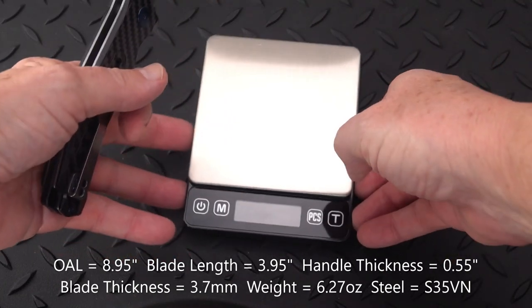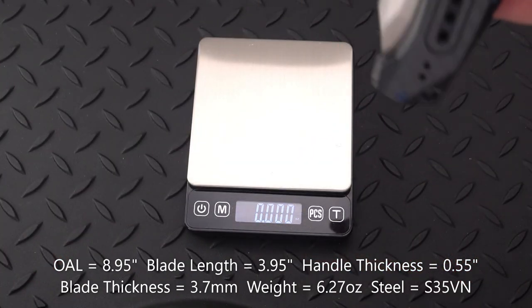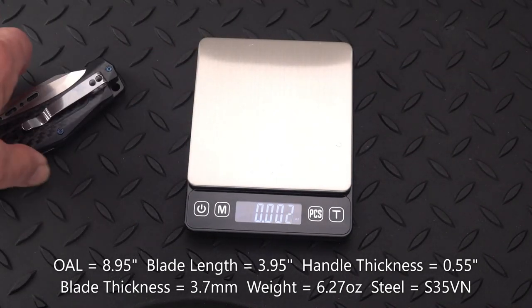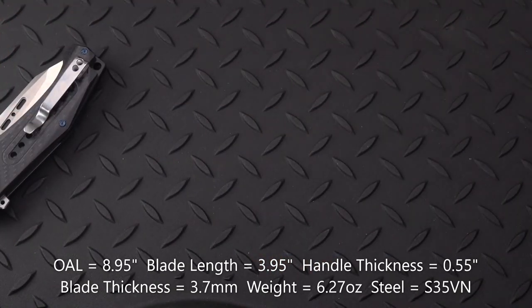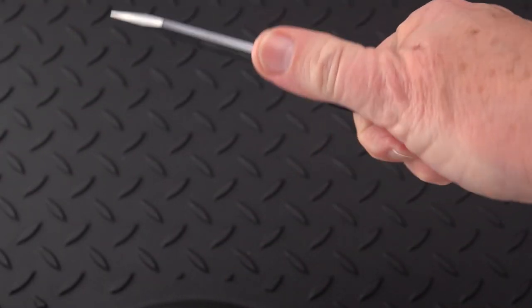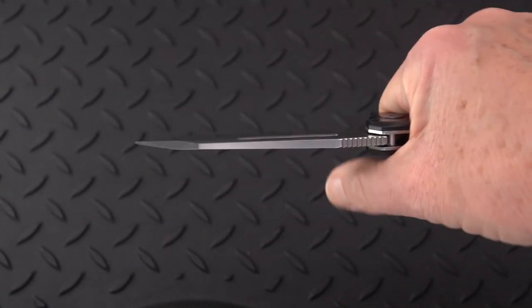Finally, and this is not a weight-relief knife — there is no skeletonizing inside whatsoever. That was sort of the thing during the era when these were originally being built a couple of years ago. And we have a heavy knife: 6.27 ounces. Kind of what I suspected and expected just from feeling the heft of it. It's a solid heavy knife, so if you like solid heavy knives — it's not ridiculous or anything.